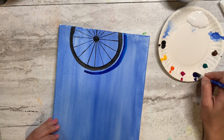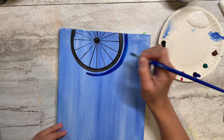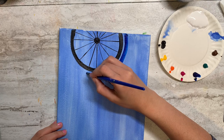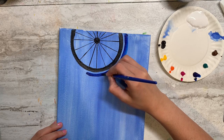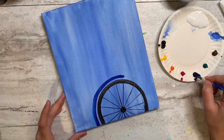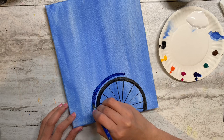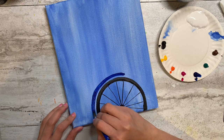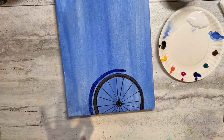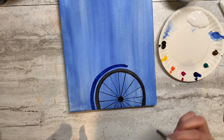Okay, I'm gonna go back, make my line a little bit thicker, because okay, that's better. Don't worry about the shape. You don't have to worry about a lot of shape here. As long as it looks like there is another line, you're good.